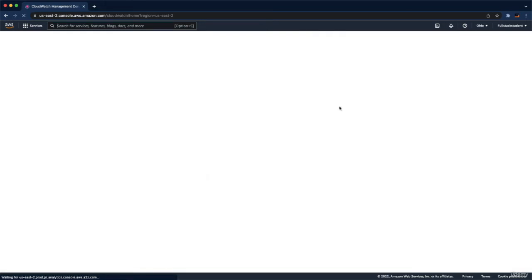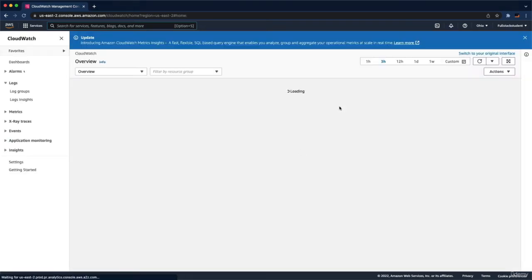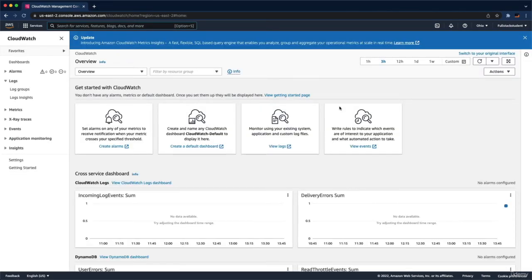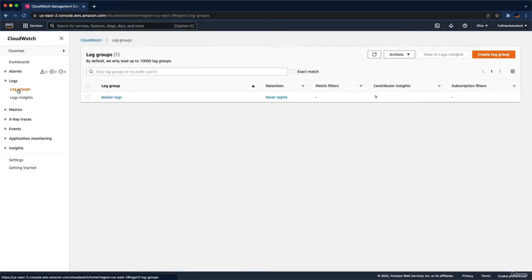The way this works, when it loads the page, is that you need to create a group. If you go to the logs group here on the left hand side, at the time of this recording, that's where it is, but generally it's going to be a log group. I already have a log group created that's going to be a recipient of all of the logs coming from a Docker container.